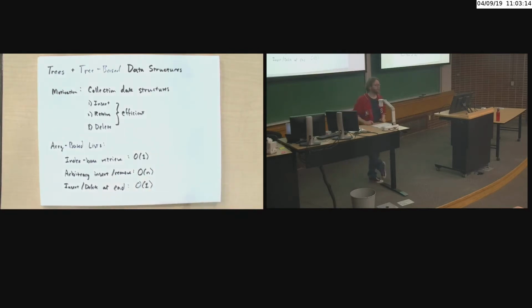What's another thing that we can do to exploit an array-based list? What if it's already sorted? If sorted, then an arbitrary search, in other words, a retrieval, is going to be using binary search. It's going to be order log n, right? But that requires there to be structure, right? And we don't have that structure necessarily with just a generic array-based list.